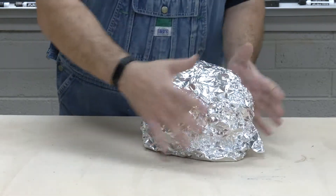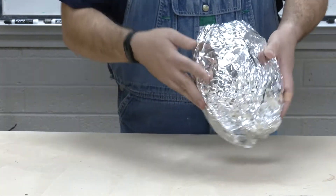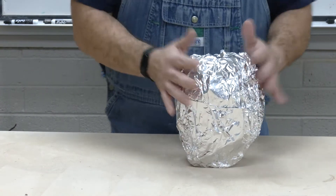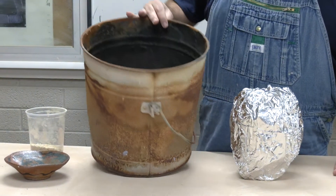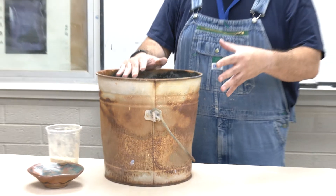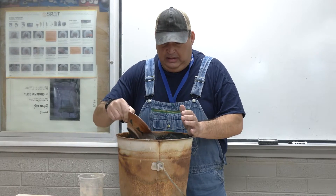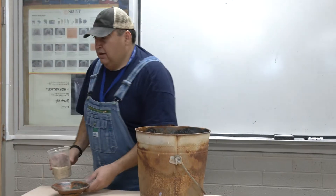I'm going to push on it to make sure the steel wool is touching the pot and those leaves are pressing against it — I want it a little bit tight. The main thing to be careful of with the copper wire is that none of the pointed ends are sticking out, because they can cut a hole in the foil. I'm using a can I've already used before as my saggar — this is going to go in the raccoon kiln. It has a little bit of sawdust in it too to help with fuming for smoke. I'm going to dust the foil with a little bit of the copper sulfate and Epsom salt mixture to see if I can get a little bit more fuming, then add a little bit of sawdust to the top. This piece is now ready.